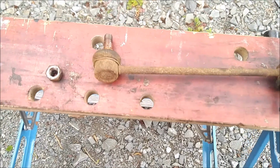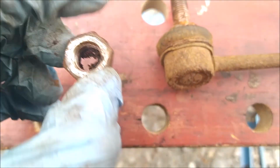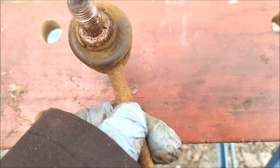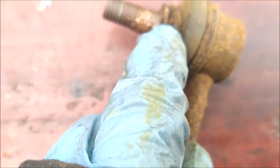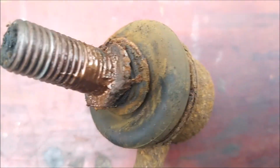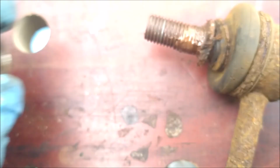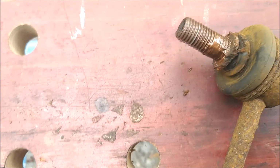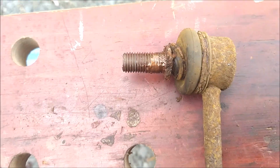So here's a better look at that drop link I've taken off. It's a 19mm nut on this particular one. I got the mole grips to grab onto this part. Now you can still see there's plenty of copper grease there, and obviously this was covered up by the nut. But yeah, that had absolutely no interest in undoing on its own without assistance.